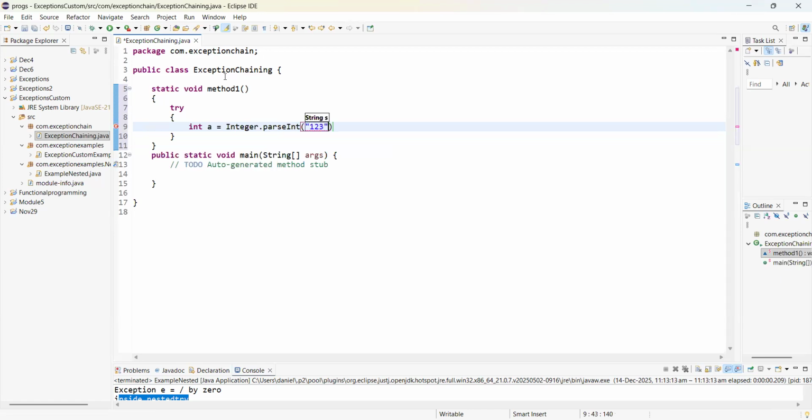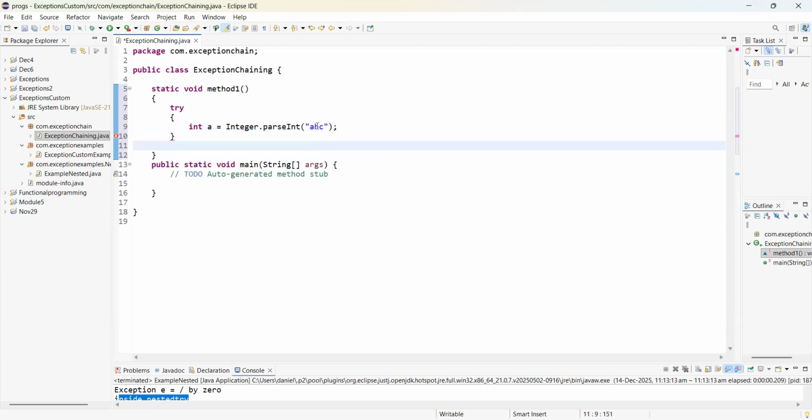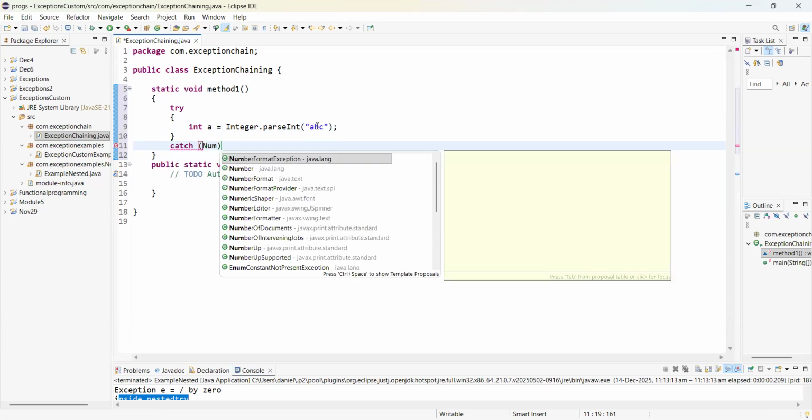If this is given, it will give you the proper output. But instead of 1 to 3, I'm going to pass ABC so that we get an exception, because characters cannot be passed and put into an integer. So here we are going to catch hold of NumberFormatException.